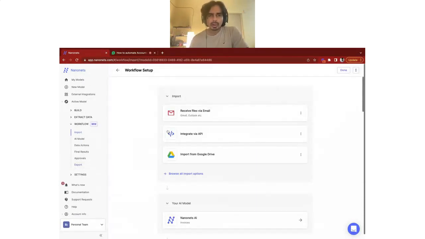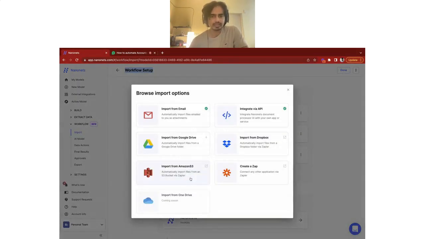it comes to how do I essentially set up my entire AP process on NanoNext. So what we've created for that is a document workflow product, and we've broken it into 5 steps. One is your import, which is where your documents lie. Are they in Salesforce attachments? Are they email attachments? Are they in Google Drive, Dropbox? We have a bunch of options that you can integrate from.